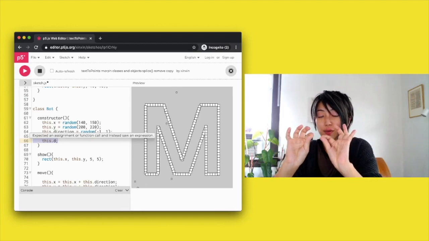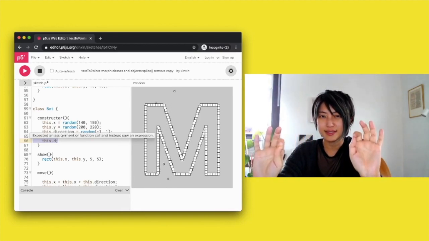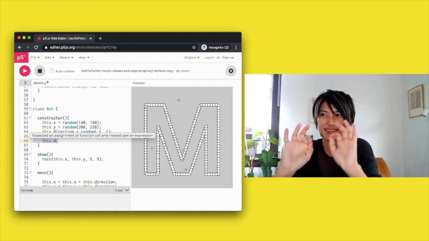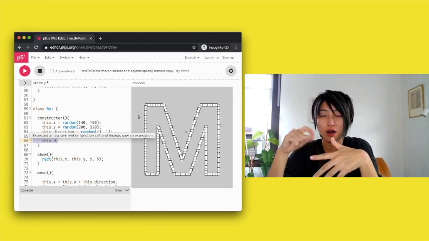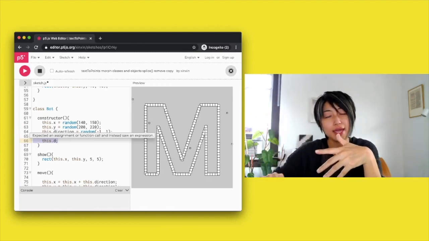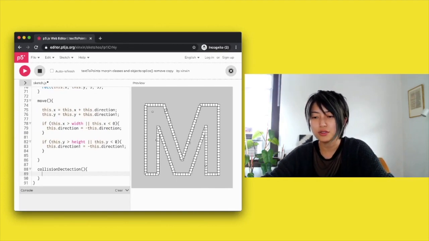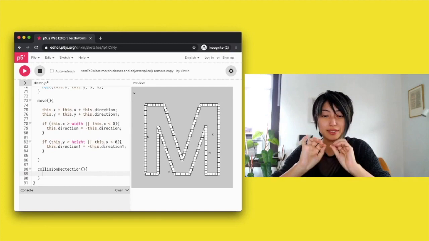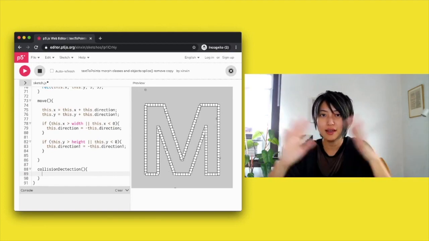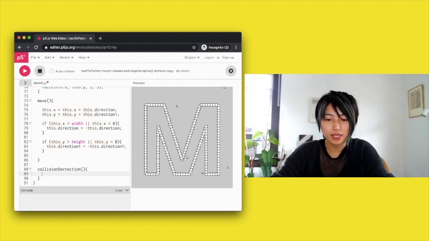And this variable is going to constantly log the distance between it, the bot object, and every single one of the boxes along that M letter. So now we have to write some code to detect the distance between this object versus every single box around that letter. So I'm going to write a for loop to do that.